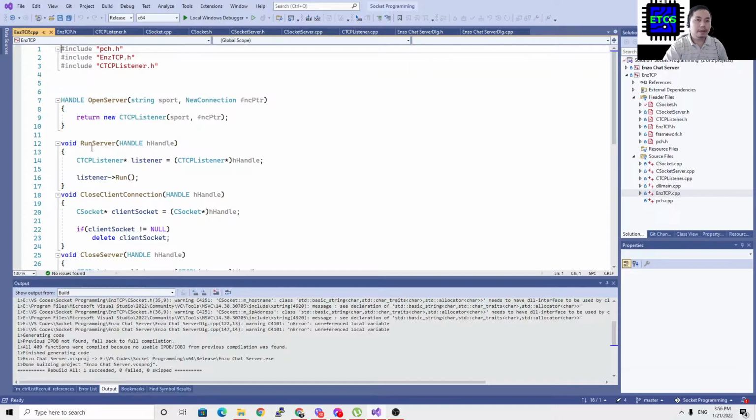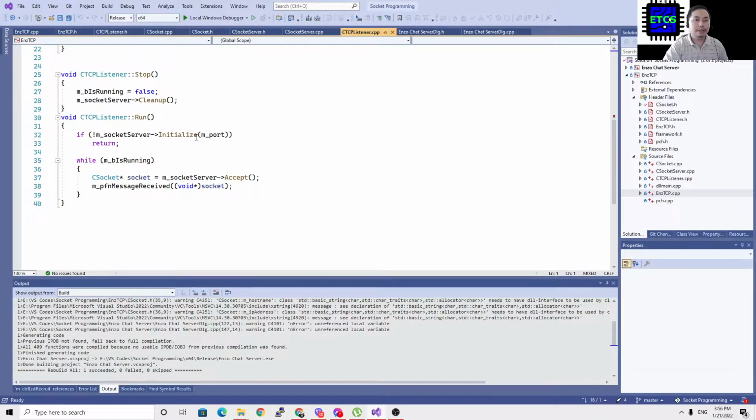So when run server is called, the TCP listener will start to listen for incoming connections. Run, if you check the run method, here: initialize and accept.